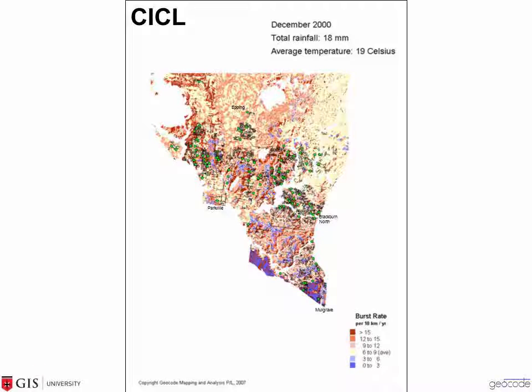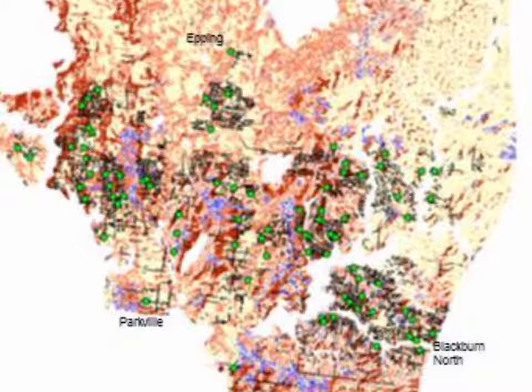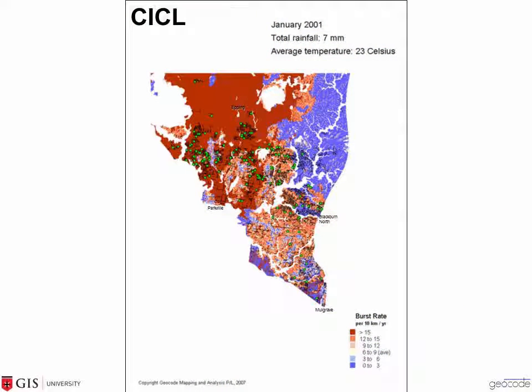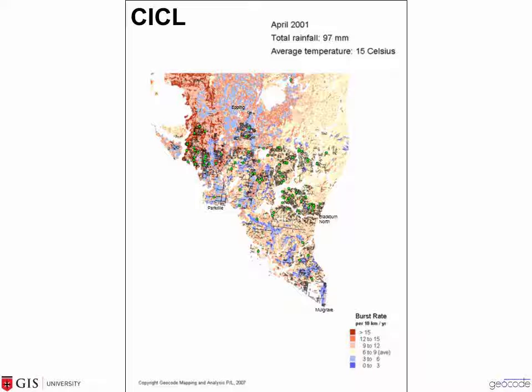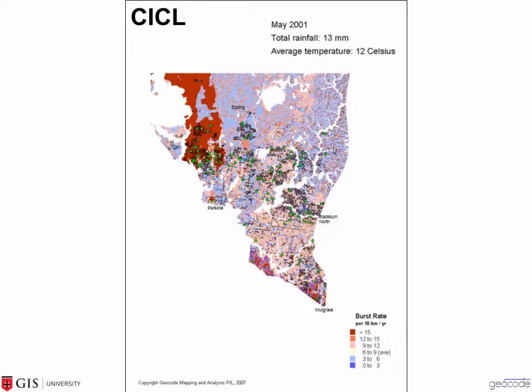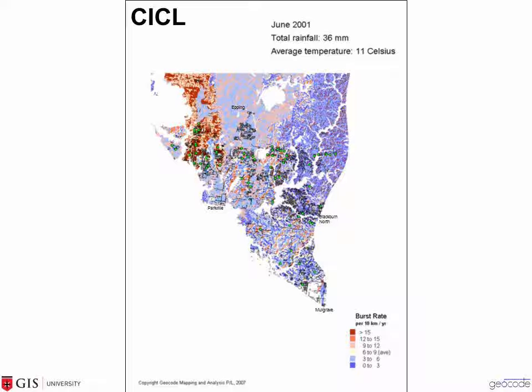We can see that the assets are failing at higher rates. The failures are the green dots. And as we move into January, rainfall decreases, average temperature increases. We've got a drying out of the soils and failures increase. February, March, and we've had high rainfall this month, and watch next month, it drops. And the same sort of thing occurs in other months too.